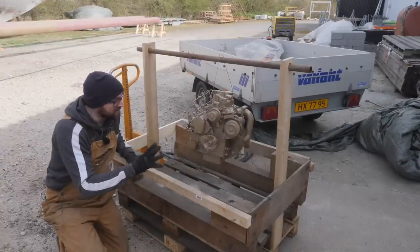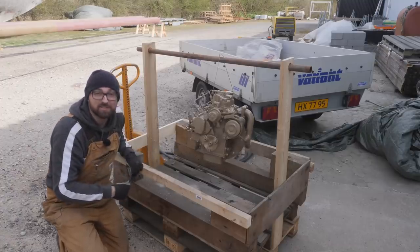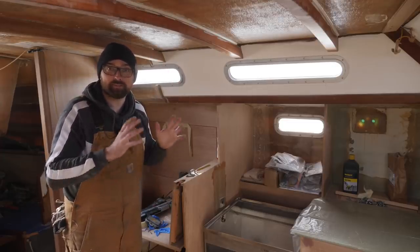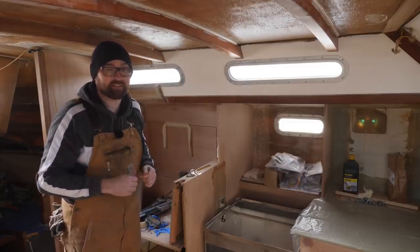This is quite possibly the ugliest color for an engine, but it's just the primer. Last night I ordered all the bolts I need to secure the pole, so hopefully those will show up next week. But before I can actually put the pole in place, there's something I have to take care of.